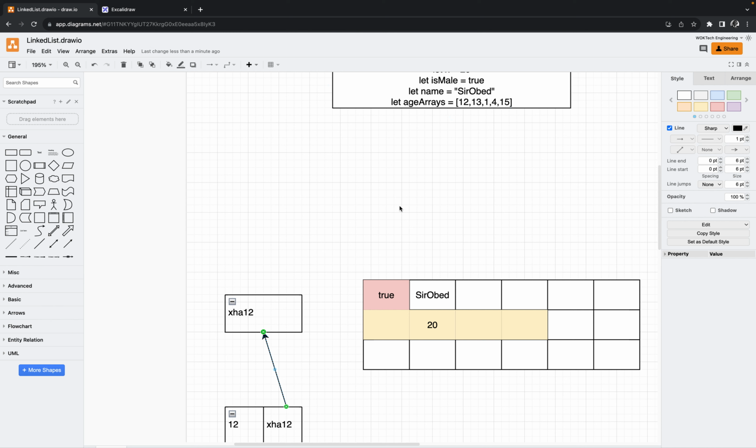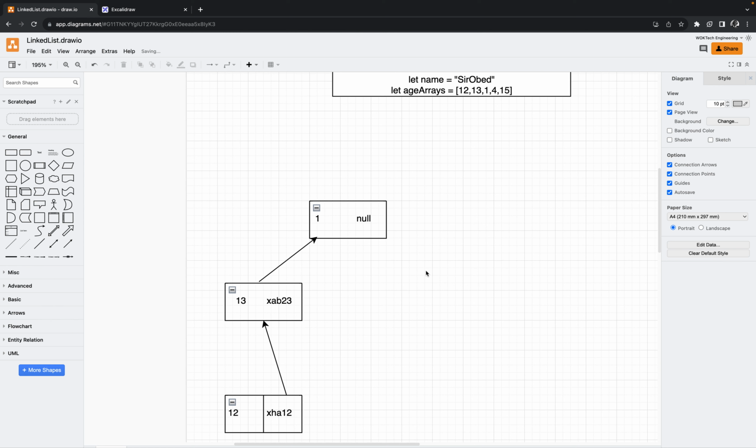I think we are done with this. Let me take that out. So now this is pointing here. Within here we can have the value of 13, and the next item there will be the address of this next item where this is pointing to. Maybe that should be XAB23. Okay, and then this can be the last item on the list. I just want to end there. This will point to null. All right, and then here we'll have the value which is supposed to be there, which is 1. So that is one of the very basic things about linked list.